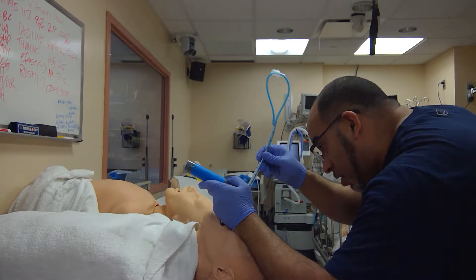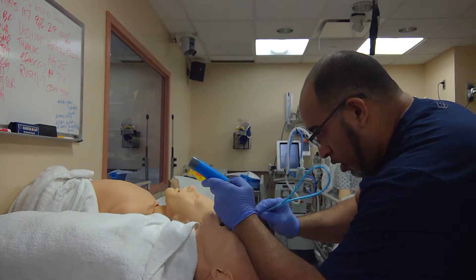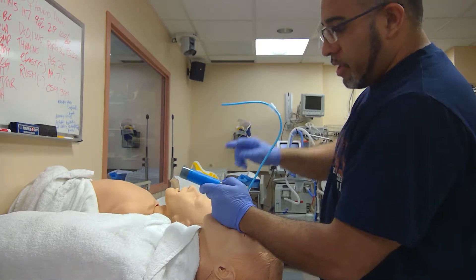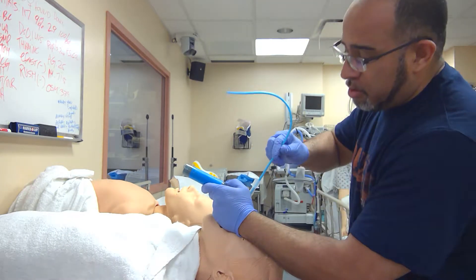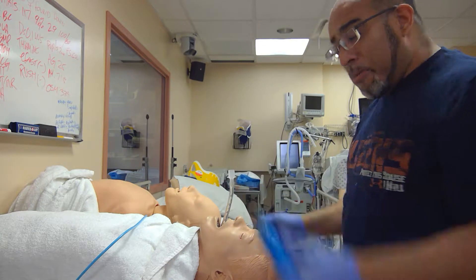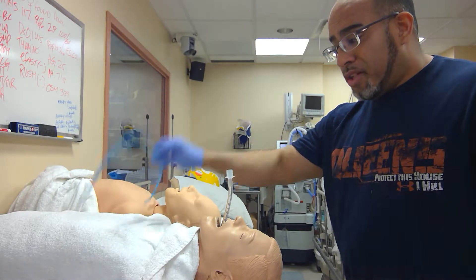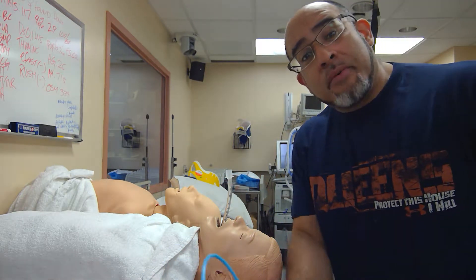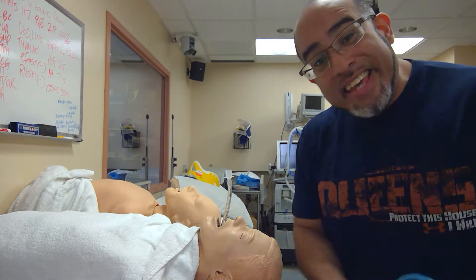Tip goes in. I don't care if I see a third of the glottic opening — I see an entrance, I see glottic structures. Aim for it, go for broke. Around 22–23 centimeters, hold up. Keep the blade in. Reconnect the ET tube holder, go back. I'm feeling for tracheal rings — I'm in. Capnography will confirm my confidence that I went through the cords. Now the issue with the bougie is you should be practicing on both easy and difficult intubations. I'm not in the realm of predicting correctly what is difficult and what is easy — I usually figure that out after I intubate the patient.